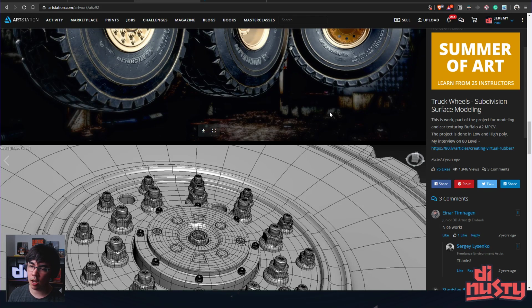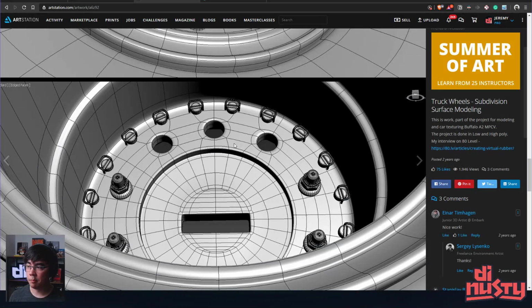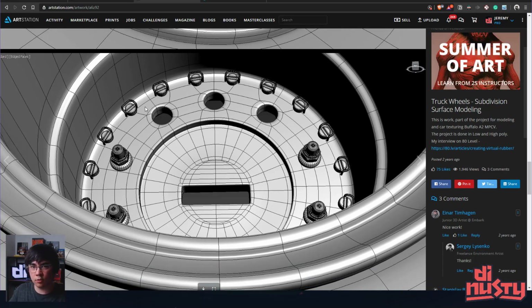AAA tends to use a lot of automatic poly reduction tools. But if it comes to a certain scenario, it can be better to manually LOD. So it's back and forth, right?